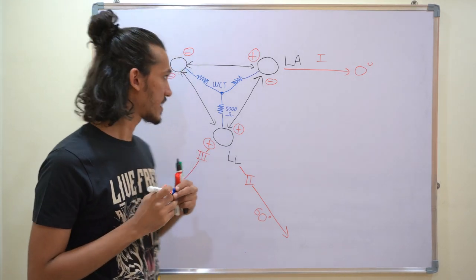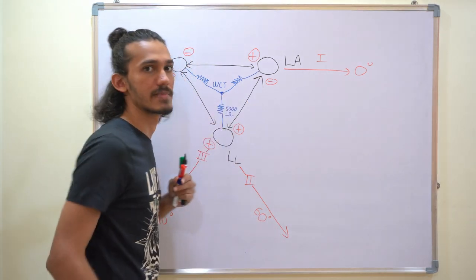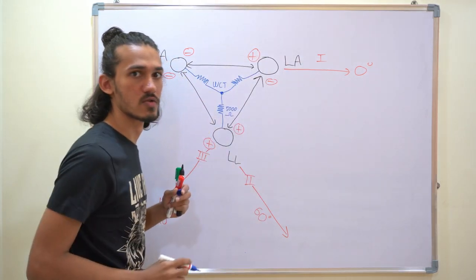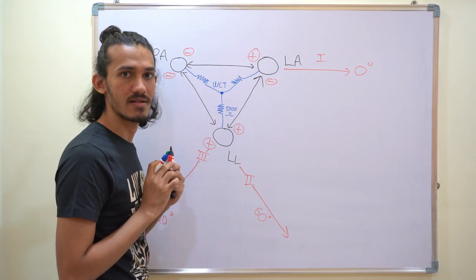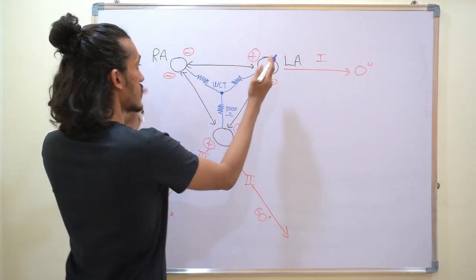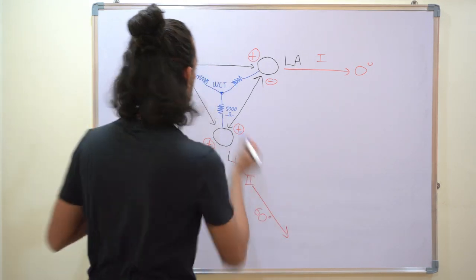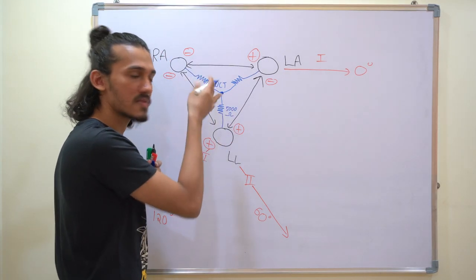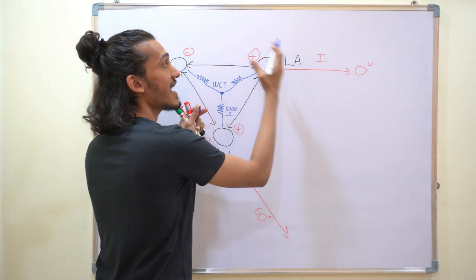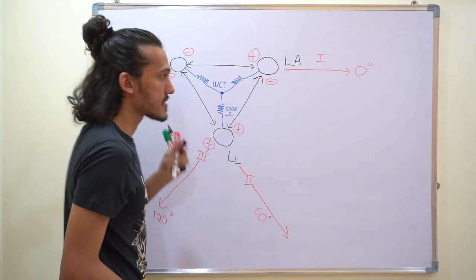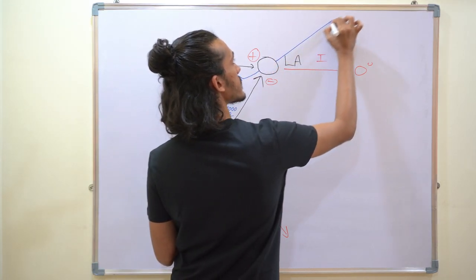So what we're doing here is, with respect to this central terminal, we are measuring an active electrode. Here, this was an active electrode. Here, this is also an active electrode. Here, this is also an active electrode. So when we're measuring these, it's not between these different active electrodes that we're measuring anything. What we're measuring is, with respect to this newly created almost zero potential, the Wilson's central terminal, how much is the potential at the active terminal. This is what we measure.